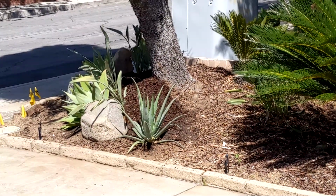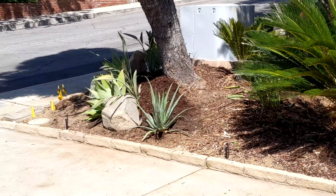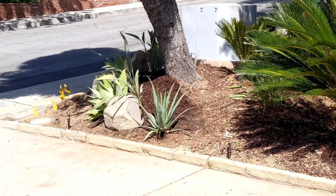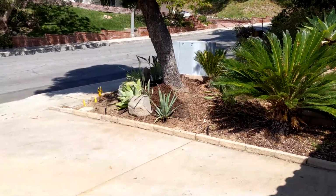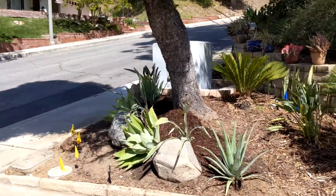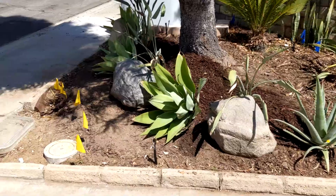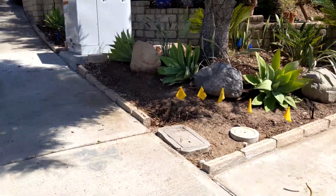Okay, let's see if we can't zoom back out. Why won't it go all the way out? There we go. Yeah, typical. That is what it's looking like now, except for the final cleanup and watering everything in.